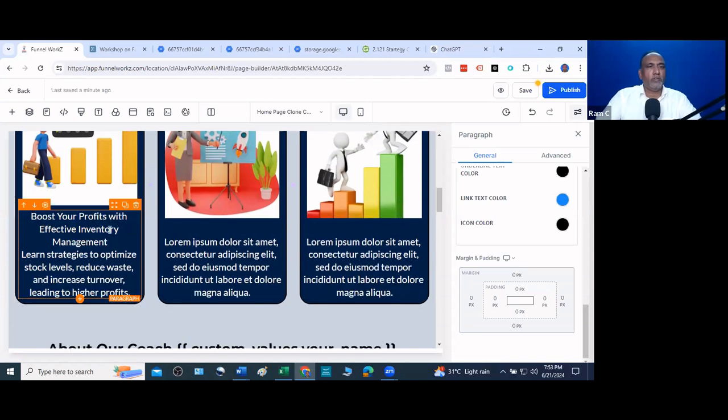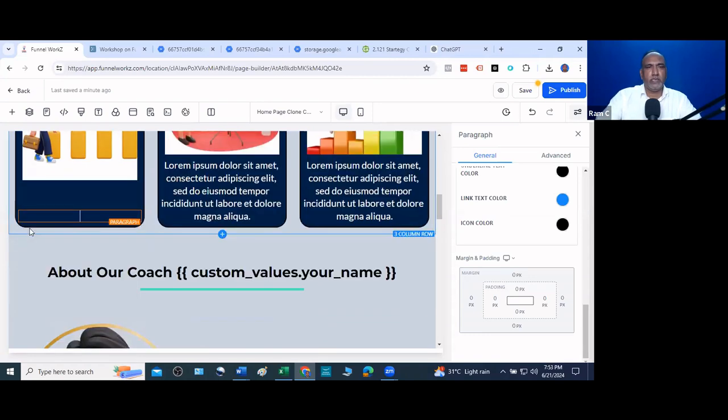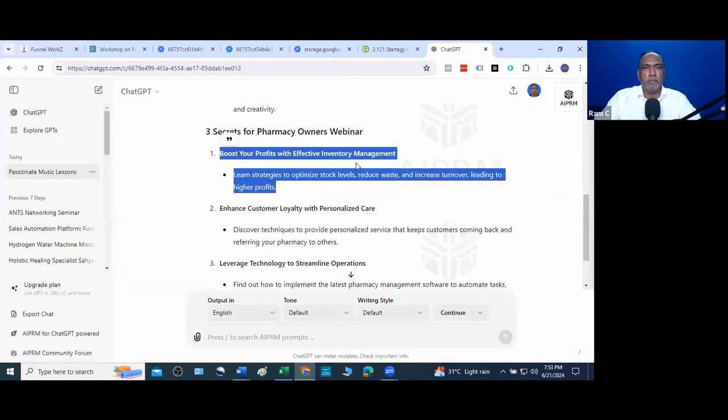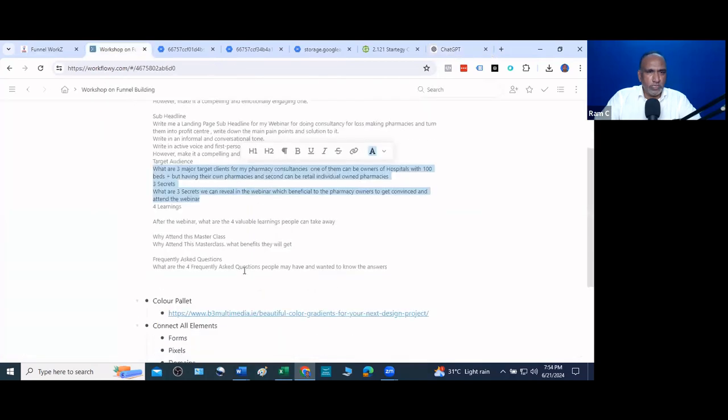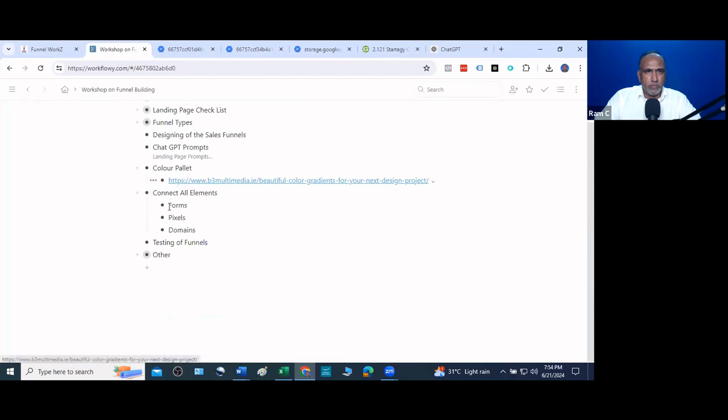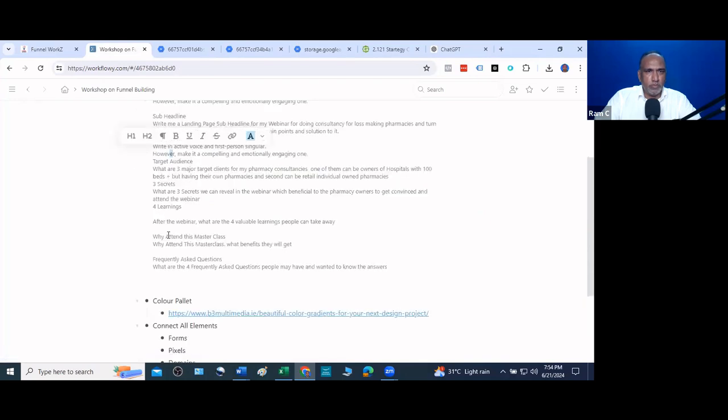So, boost your profits with effective inventory management, optimized strategy, stock levels, reduce waste. I think it has taken the previous prompt. Okay, let's ask for the new secrets, right? So let's go to the prompts. What are the three secrets?